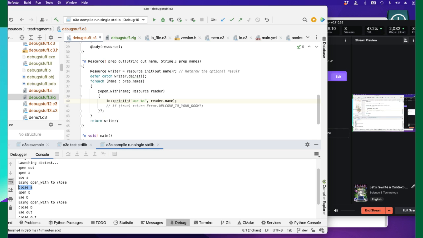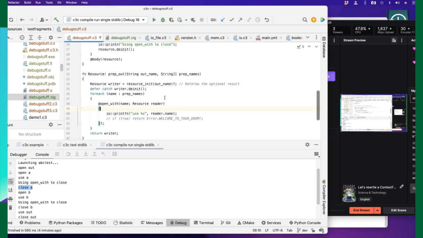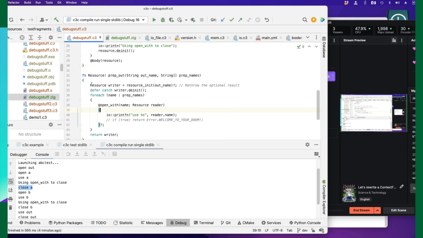Sorry, let's see here. A question: can we do the same for the writer? Well, for the writer here, we can't do that because we want that one to escape, right?